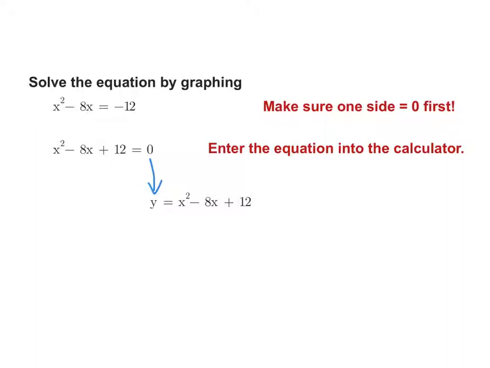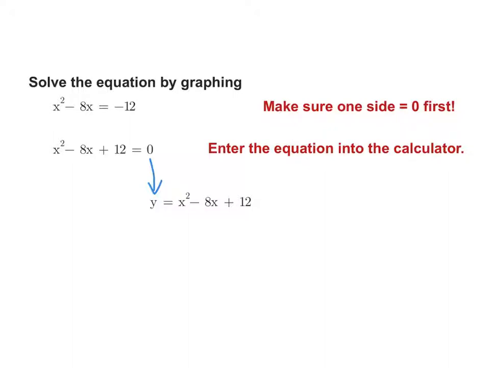Okay? The other thing I want you to do is go through your y equals equations and just kind of scroll down and make sure there's nothing already in there. Okay? If there's anything already in there, delete it, because it could potentially screw up your graphs. You can't see all the y's. I think it goes down to 10. So scroll all the way down and just make sure you got nothing in there.